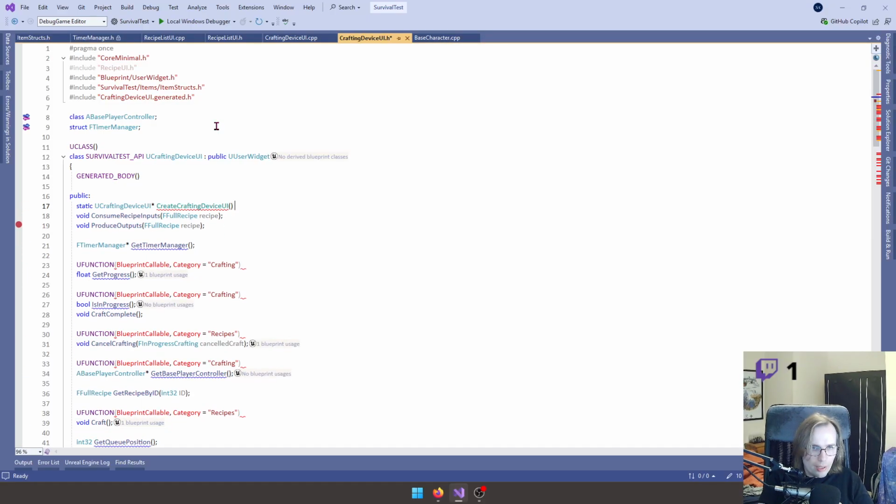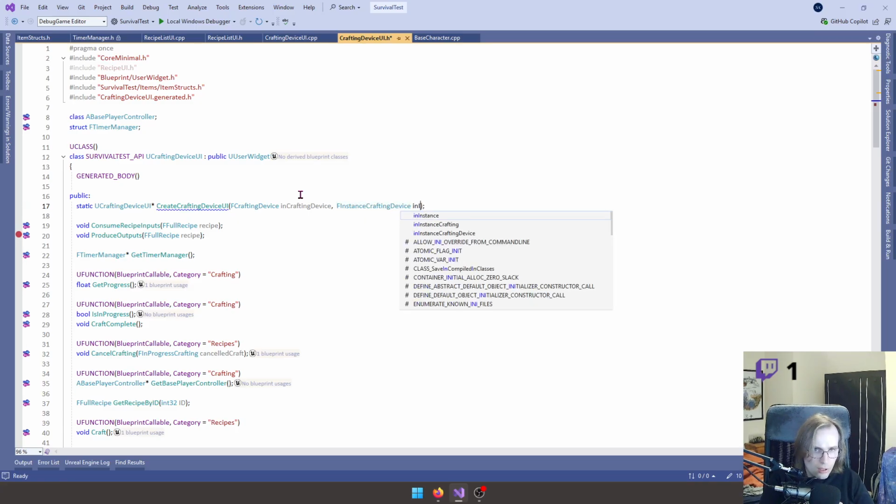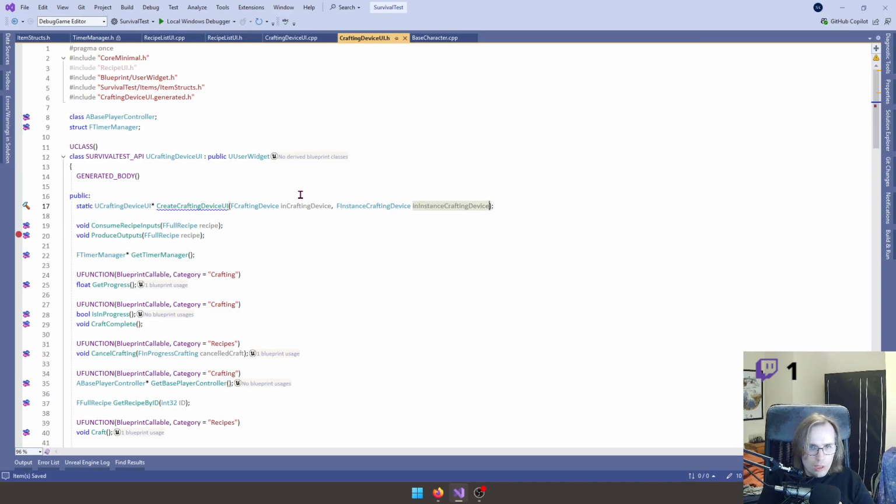That wasn't quite what I had in mind. So this would want an F crafting device. F instance crafting device. Cool.